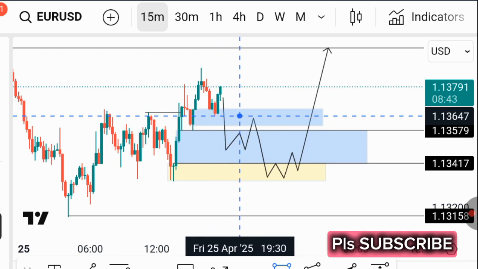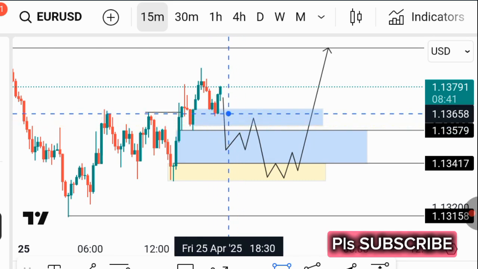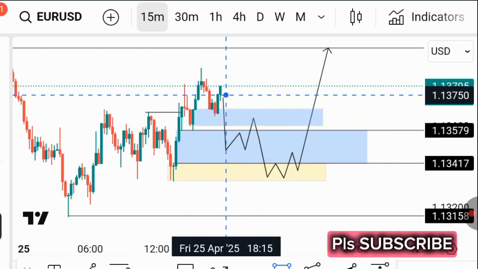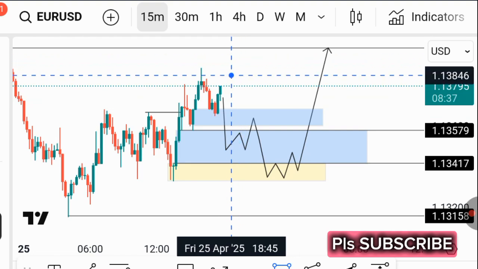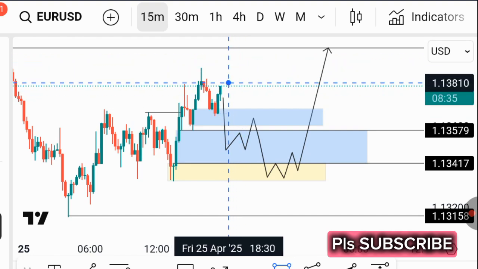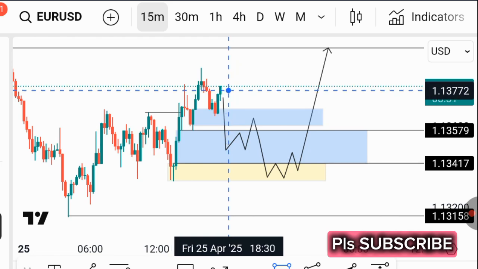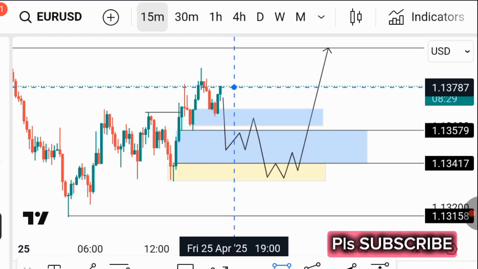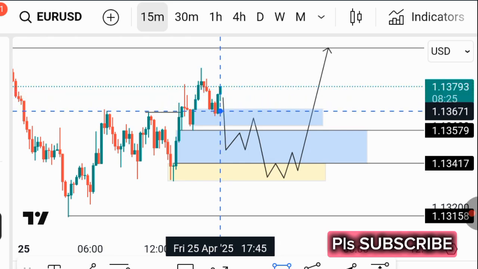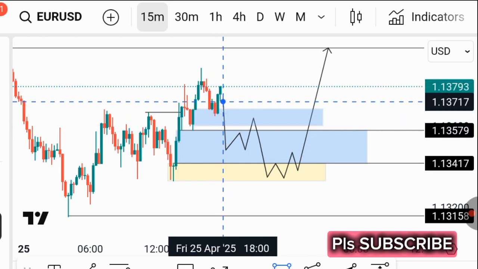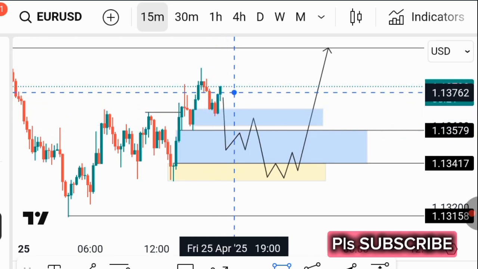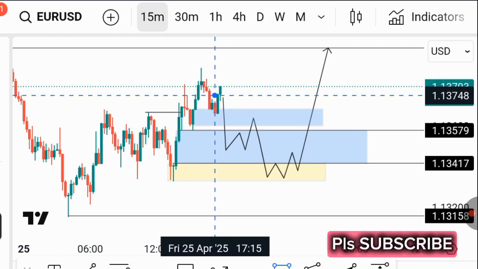Some traders will see it as an opportunity to start buying from this level here, because currently the price is showing a sign of price movement to the upside, going in your direction. But somehow, in most cases from experience, price is definitely going to drop, because this is looking more like an inducement, because it is obviously an inducement.